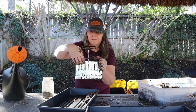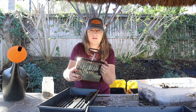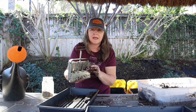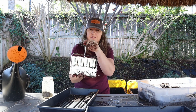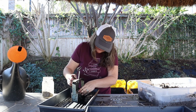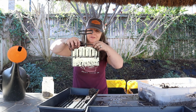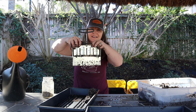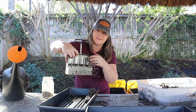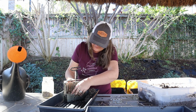So I pinched this area here, and when I did that, it popped it out of the little grooves that it has, and I had to try and snap it back in. So don't grab it from this section, just from up here. You see, when you grab it from this section, it removes it from these little grooves that it has in here, and that won't allow you to push it down and press the soil out.